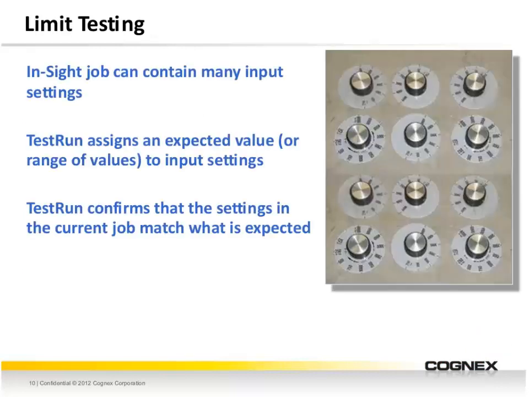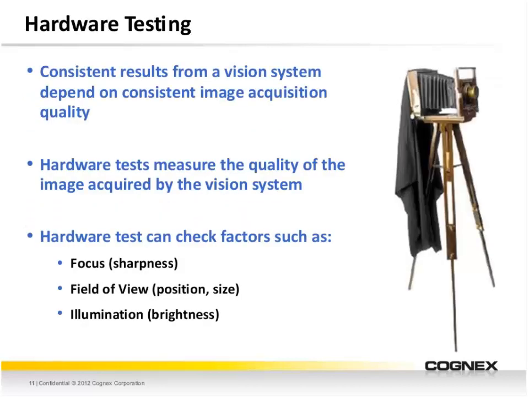Then we can jump in and actually adjust some of the limit testing for TestRun to identify, well, is this not just a pass or fail, but on this image, maybe the fill level was too low and that's why it failed, and for it to be able to give that kind of information back to the operator.